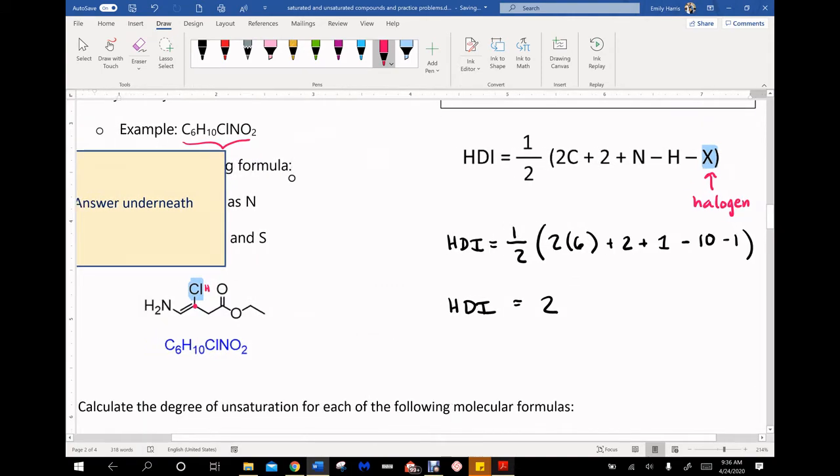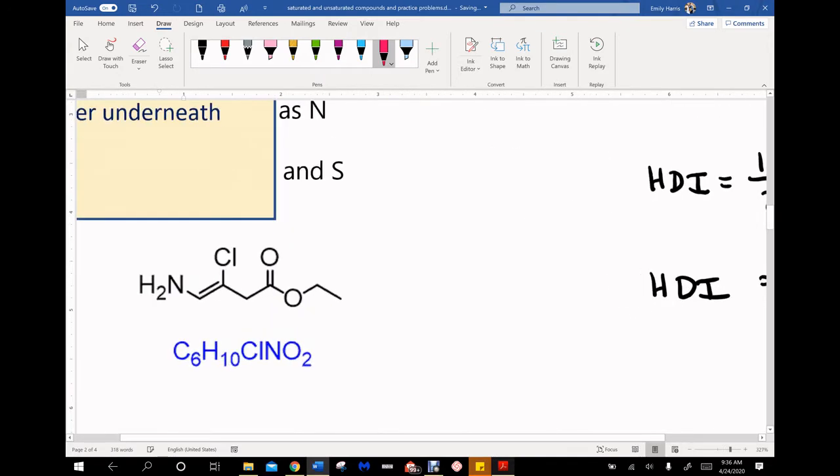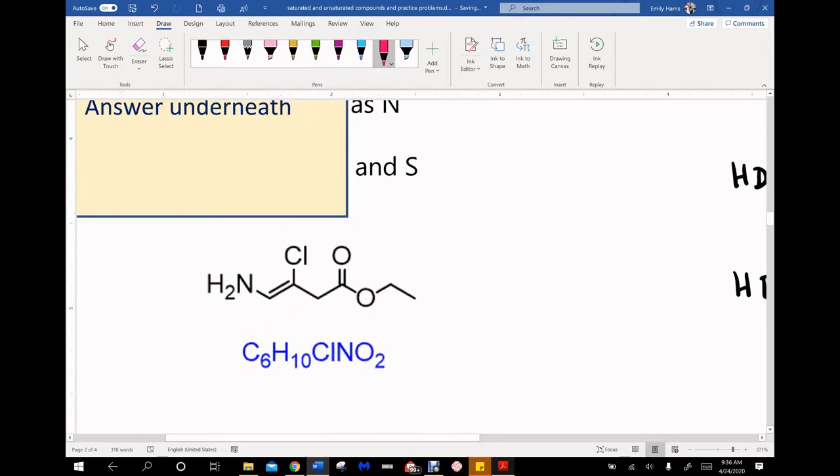Now, if you look at nitrogen, that also has an effect on the hydrogen count. And why is that? Because nitrogen, instead of typically forming 4 bonds like carbon, typically forms 3 bonds with 1 lone pair. And so you'll notice this nitrogen here has 2 bonds to hydrogen, and the other bond is to a carbon that connects it to the rest of the molecule.